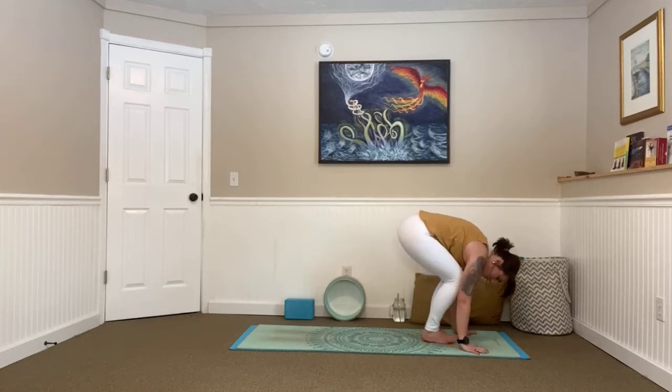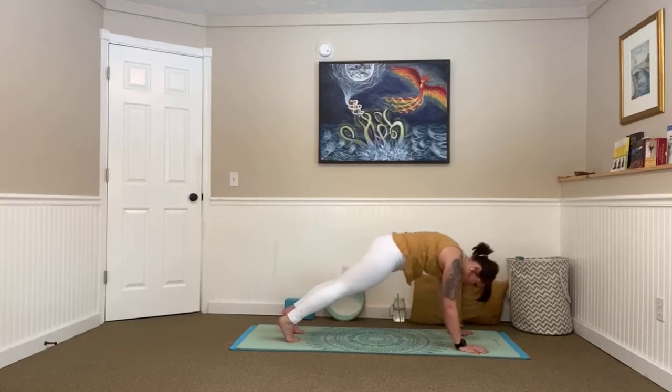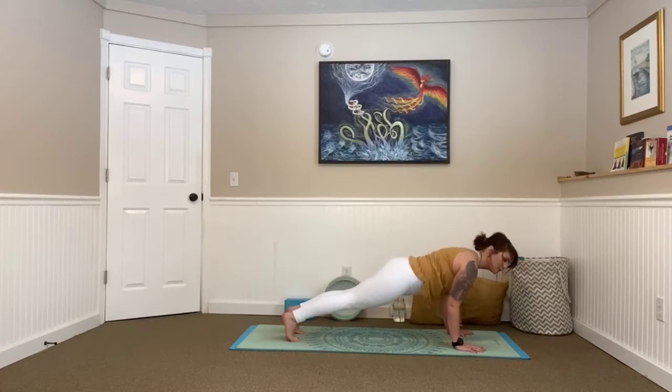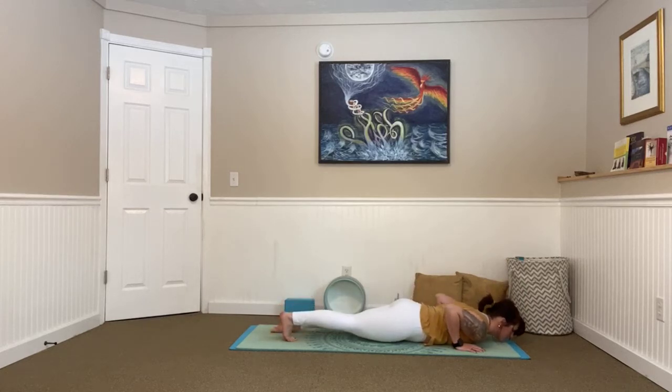Plant those palms. We're going to step the opposite foot back this time, followed by the other, shifting into our plank position. Take a big breath in. And this time, on that exhale, keep those elbows into your side. Come all the way down to our bellies. Flip the toes. Inhale, press into your hands.